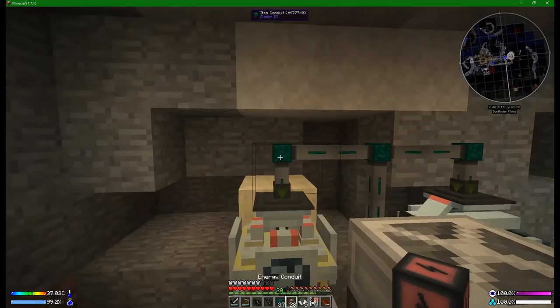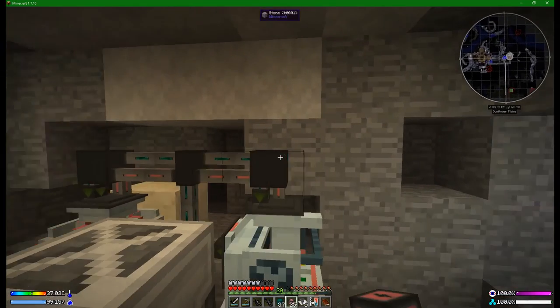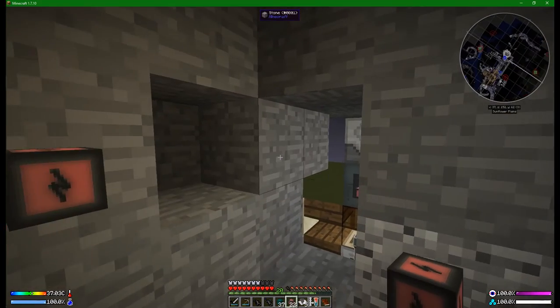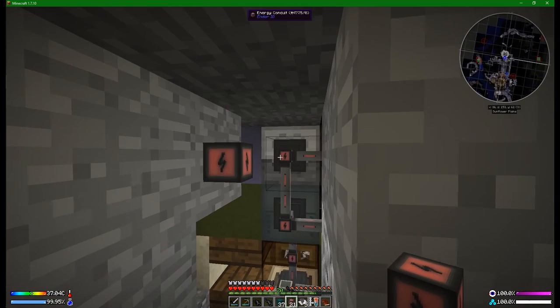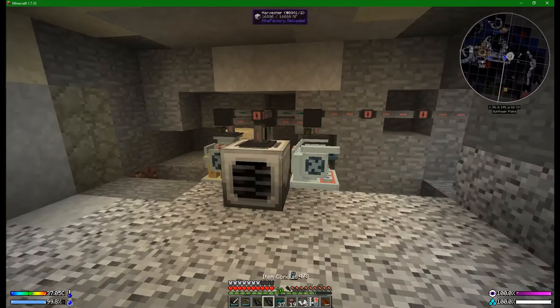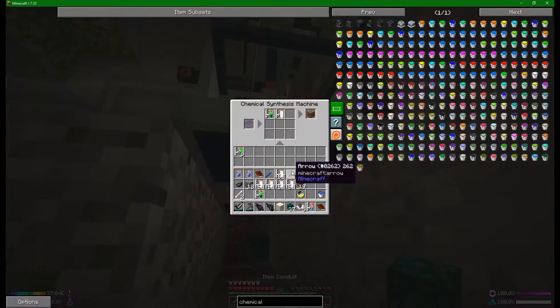Let's run some power across. We're going to put these on the top here. We'll need one for the harvester, of course, and then just run straight over. If I can do it like this. Brilliant. Wonderful. Just a little bit that I forgot to do.